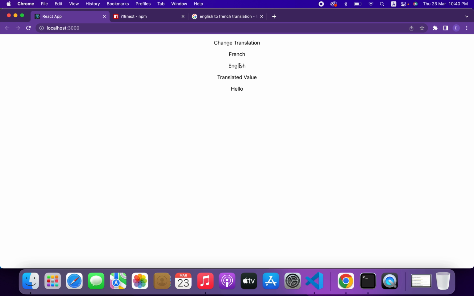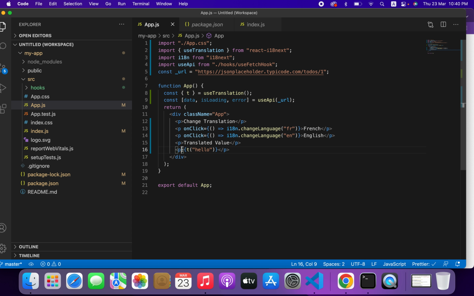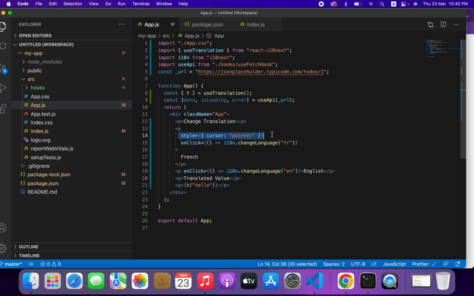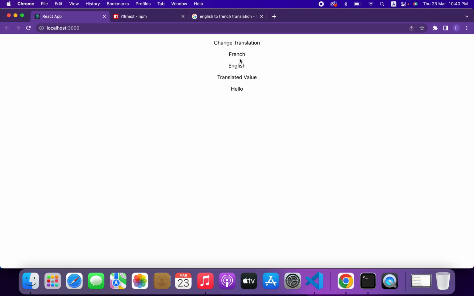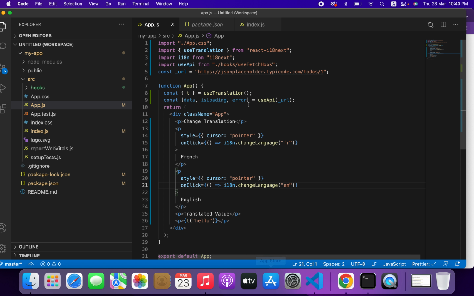Maybe we can add a bit of styling here, so the cursor can be pointer, so it looks a bit cooler. Now it's showing the cursor pointer there. It changes to French, and if we change it to English, it changes back to English. So that's the brief tutorial on how to add translation to our React app.